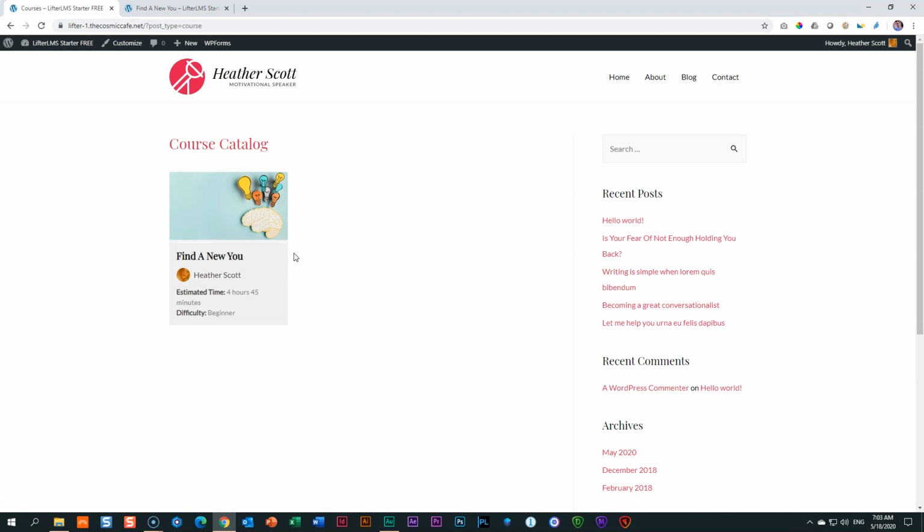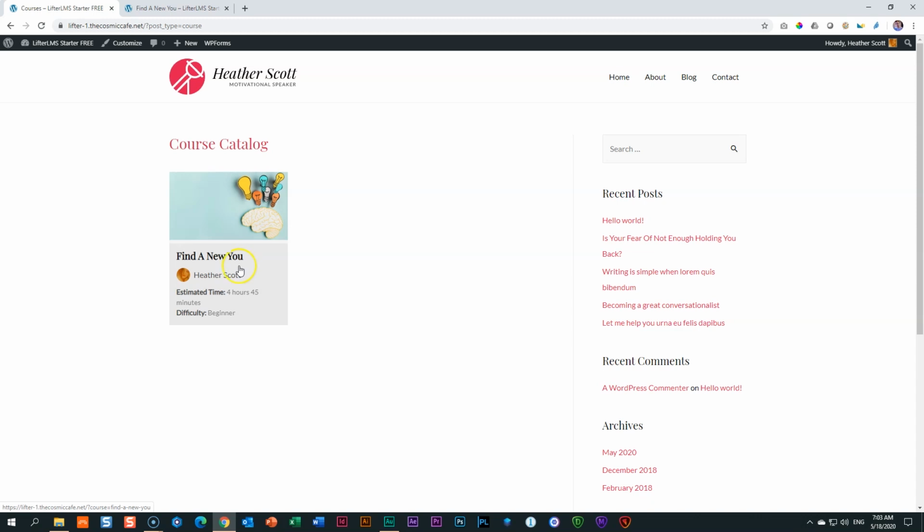This is an ideal page if you have many courses on your site and you want people to be able to see all the courses so that they can decide which ones they want to sign up for. And of course, you want to promote your courses, right? Currently, we only have this one here. You can see it looks a little bit squashed. So what can we do to make this page look a little bit better?